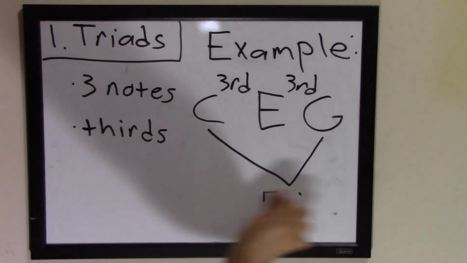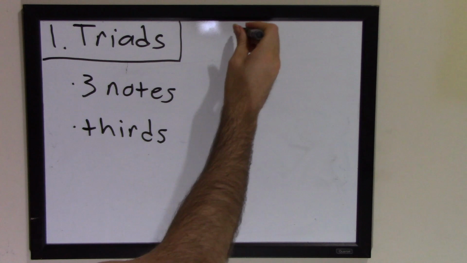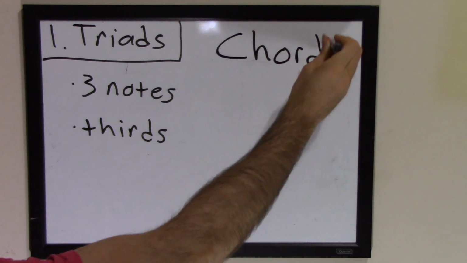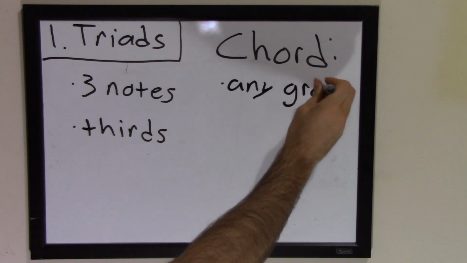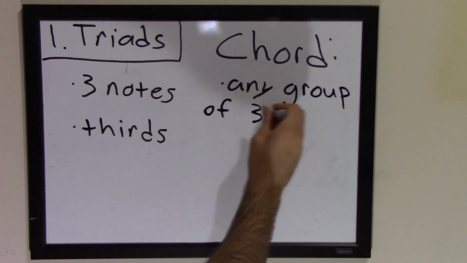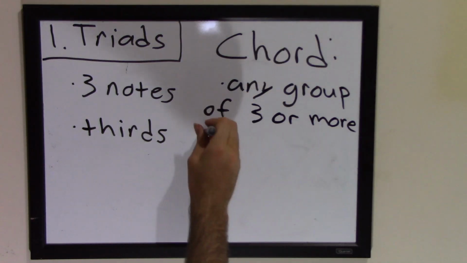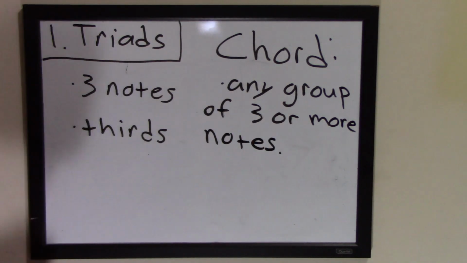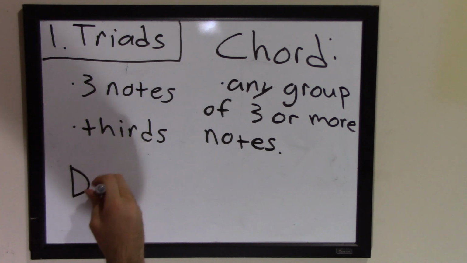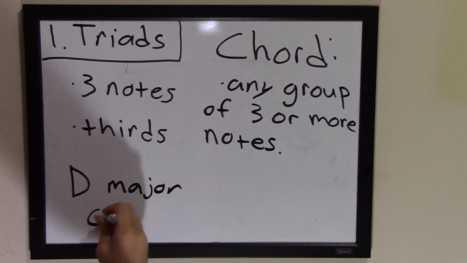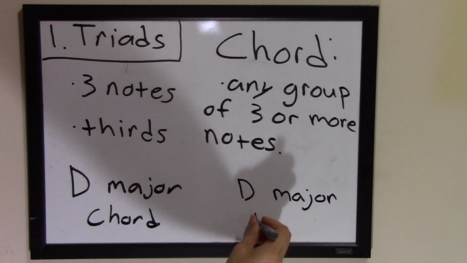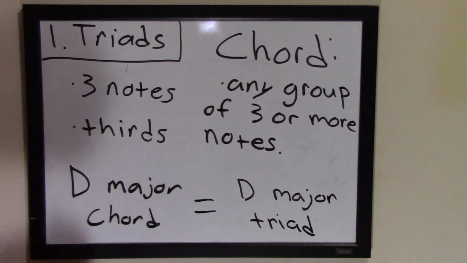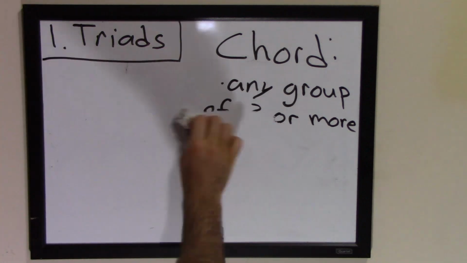Wonderful. So you could also call these chords. That triad that I just showed you, you could call a chord, but a chord is a more broad term. A chord is any group of three or more notes, whereas a triad is a specific kind of chord. But the phrases, for example, D major chord and D major triad are essentially interchangeable, and I'll be using both of them more or less interchangeably in this lesson. So keep that in mind. D major chord, D major triad, C major chord, C major triad, who cares?